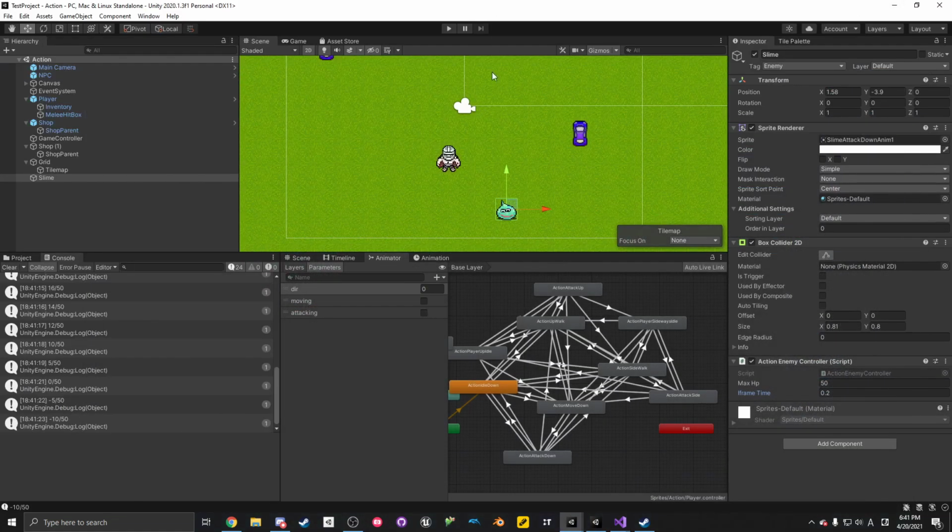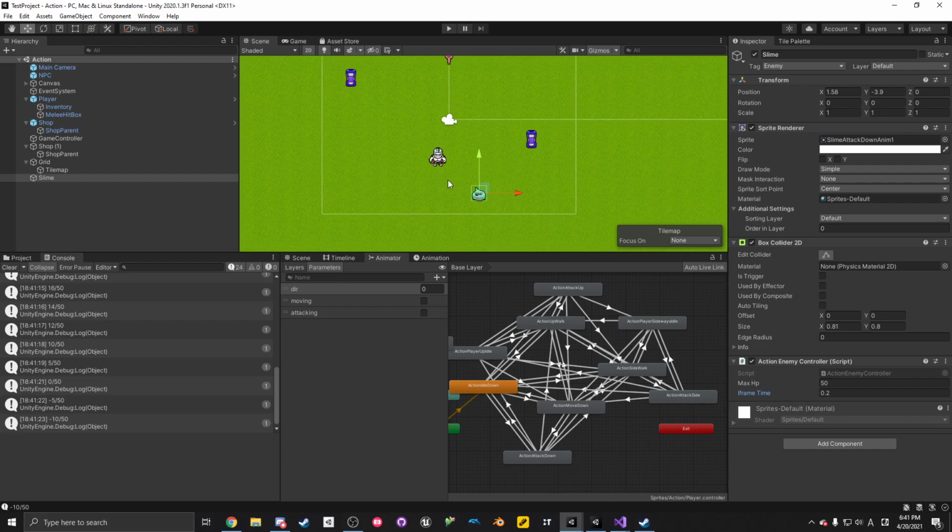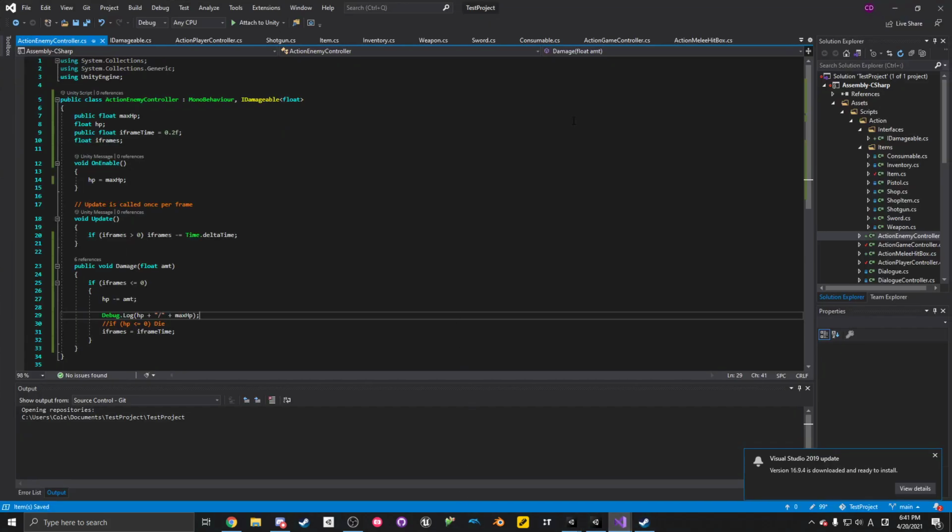So next time I'll probably have him do left, right, up and down movement. Maybe if I'm feeling fancy, I might do the pathfinding stuff for it. I'll just use the same tutorial that I did on mine. I'll just drag in the asset and then I'll show how to use the asset. I'm going to comment this part out right now.